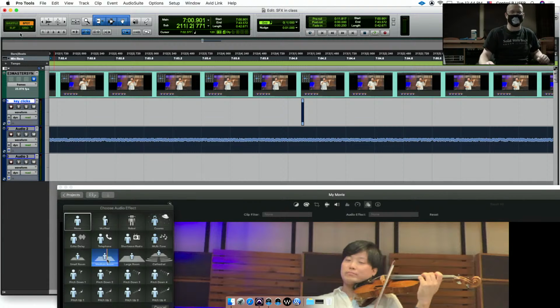Now, as you may have already assumed here, this is where the spot mode in Pro Tools comes from. That's where the term comes from. That's why it's called spot mode. Now, you may have seen it up in the corner, we haven't really talked about spot mode much, but here's what spot mode actually does for you.